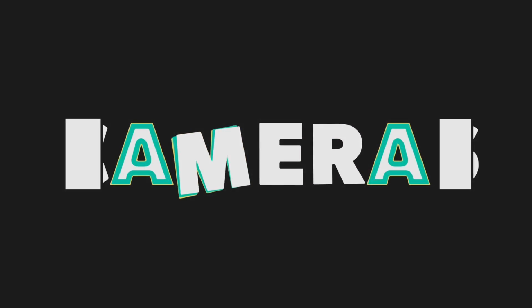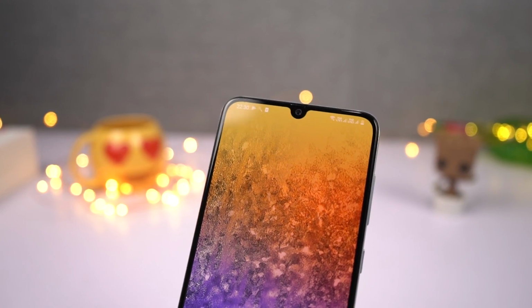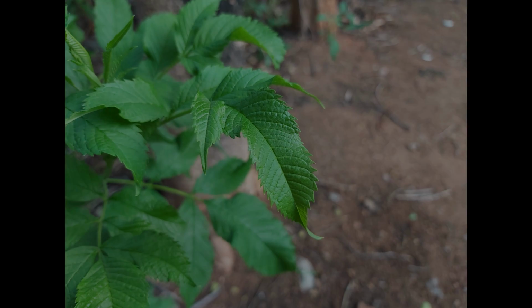Now going on next, this phone also comes with some pretty good cameras. On the rear, it has a 32 megapixel primary camera with f1.7 aperture, and on the front, it also has a 32 megapixel camera with f2.0 aperture. These are some sample shots.